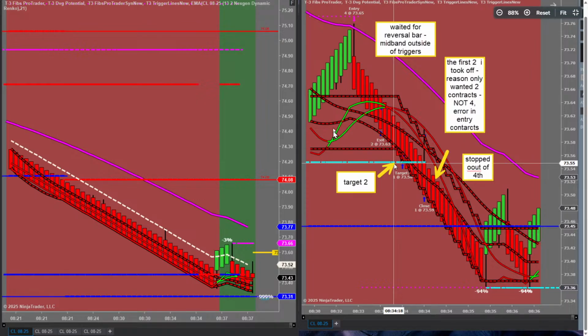I should have held them, though. You're probably having the same feeling that I had. Dag nabbit, I should have held them, because mine did everything it was supposed to do, because I followed my rules. But good job. That's not your plan. So you took them out. Great trade.